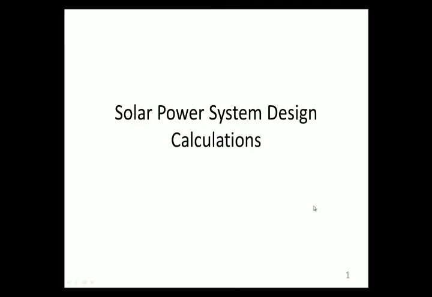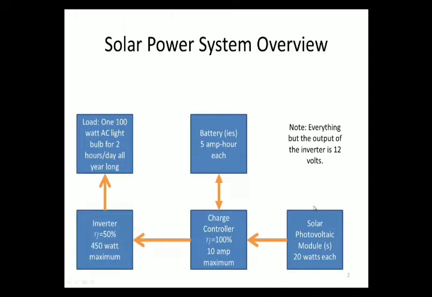So this is our general view of our solar power system. We have a couple of different things that we need to define here. Everything is connected, but first let's start with the load. The load is something like a light bulb or a fridge or anything that uses electricity. You can think about anything you plug in your house. In this case it's going to be plugged into the solar power system to be powered.